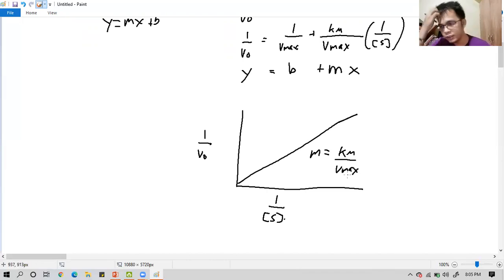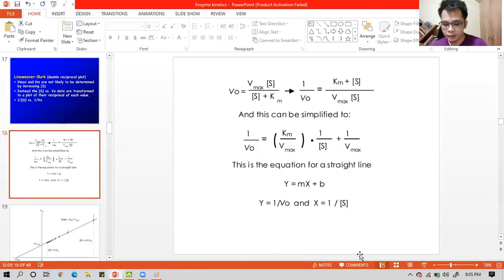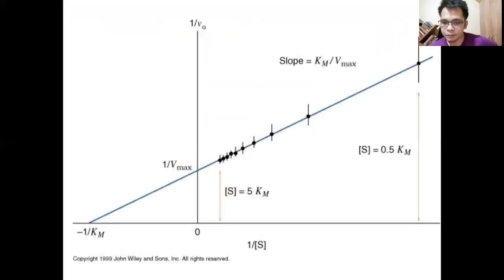So if you're familiar with linear regression analysis, you can easily determine the Vmax of the enzymes, given the data. So, the double reciprocal. Mas mapapadali yung equation natin dito if data type yung gagawin natin. Okay? So, that's the Lineweaver-Burk plot. Ayan. Nandito lang pala yun here. Ayan. Km over Vmax. This is just the graph.